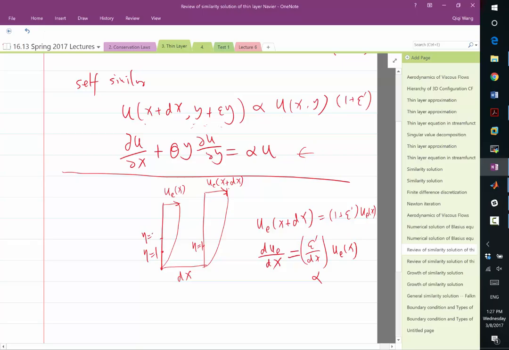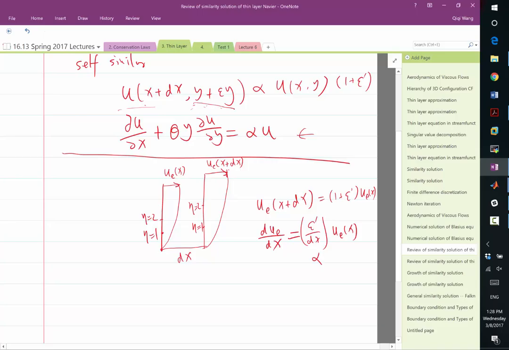Eta equal to 2 here, then eta equal to 2 would be here. And that change is reflected in this y plus epsilon y. So y plus epsilon y at the downstream profile corresponds to the same location as y in the upstream profile. And the rate of growth of that y is characterized by this theta.